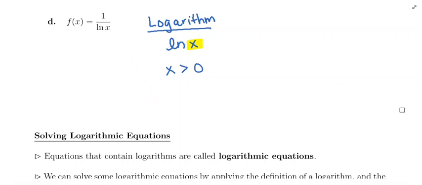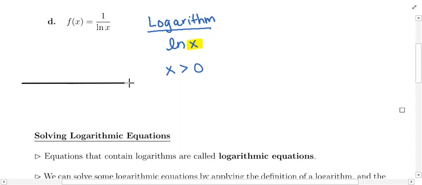So I'm going to start drawing my number line. So far, here's 0. We cannot plug in 0 because you can't take the logarithm of 0, but we can plug in anything bigger than 0. So I'm going to shade to the right. Now we've got to deal with the fraction aspect of this function.